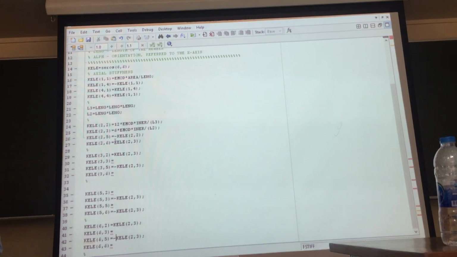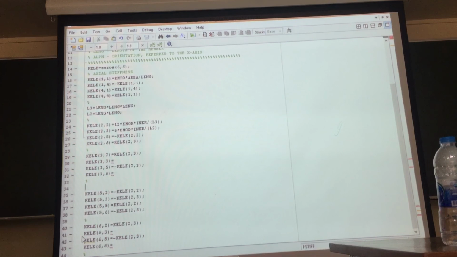Okay, for 12, any other 12, just copy, and then 12 will be minus 12 here and plus 12 there. Okay, so no more 6, no more 12.